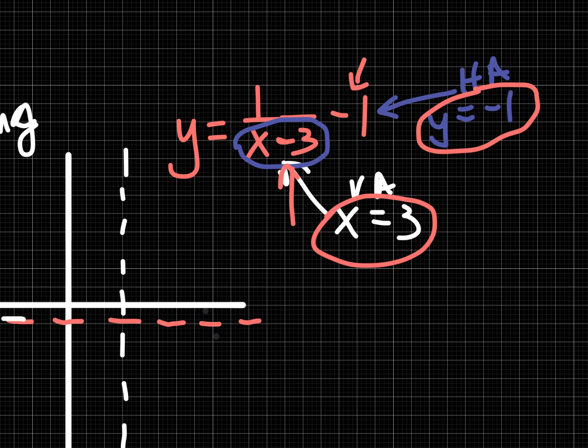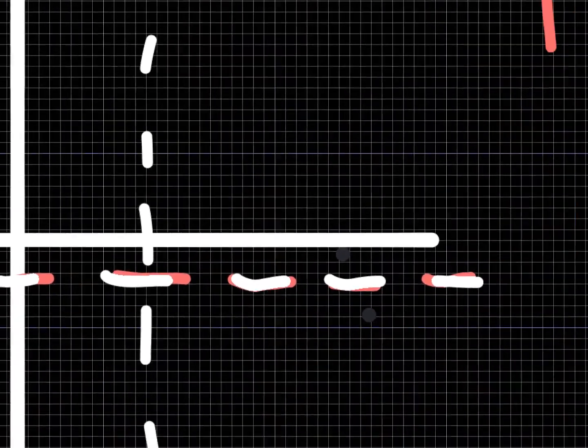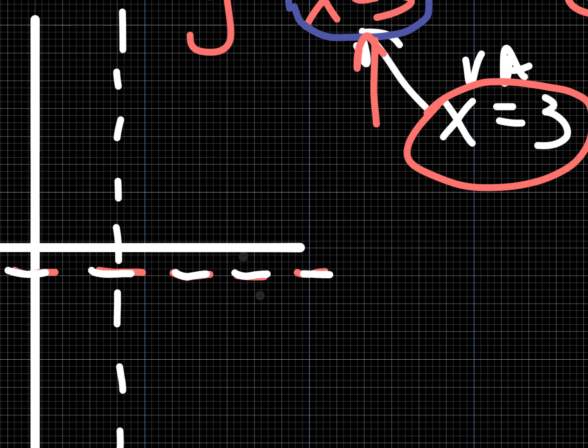Now I'm going to make it in white just because I feel like it's going to look better if the asymptotes are the same color. Okay, there we go. So those are my 2 asymptotes. Then you have to have 2 exact points. If all you have is the asymptotes and some lines, you won't get the point. You have to have 2 exact points. For this, I move over 1 and up 1, like there. I should really have gone this way and this way. Like there and there to get my points.